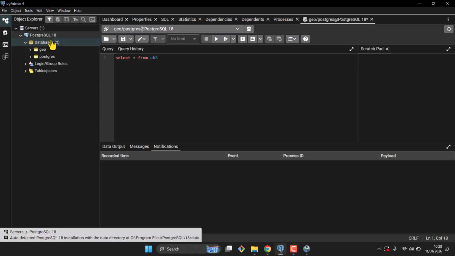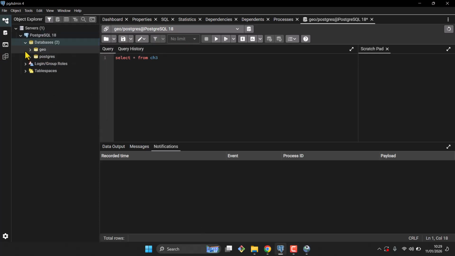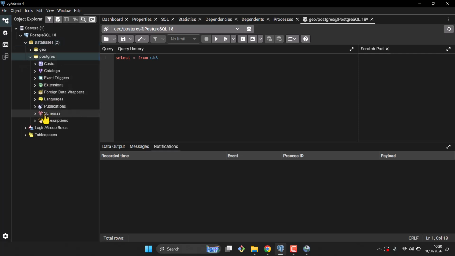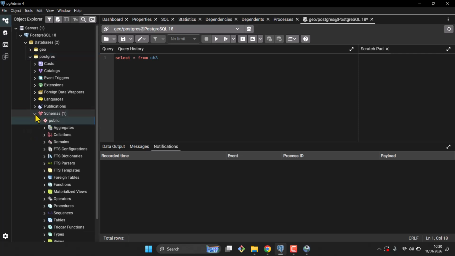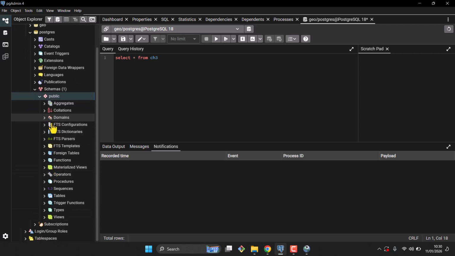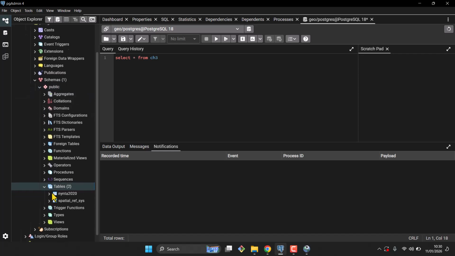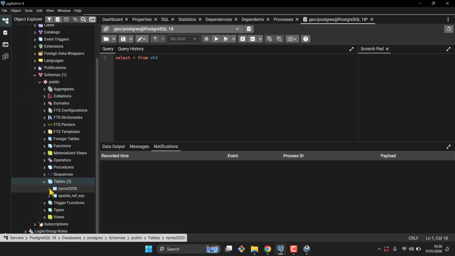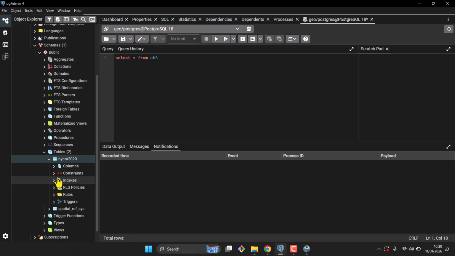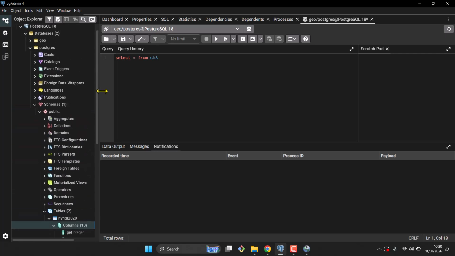Now go to our PostgreSQL. So come under here, you refresh the page. After you refresh, you come to under PostgreSQL. Then you come to under column to confirm our data. So you come to under table. You can see here now, this is our data, and you can see the folder now.